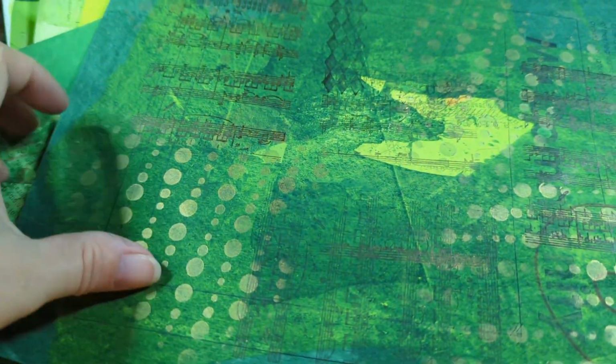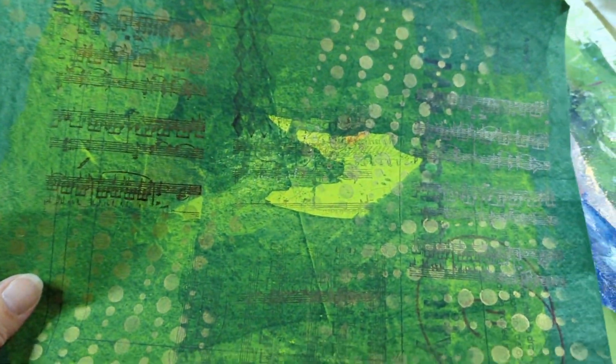So make sure you always, always, always think of what you can do before you go out and spend a ton of money on expensive paper. Make your own, like I did here. And it works for just about every project I need. I haven't needed anything that's a clean, solid color, green or yellow or blue or red. I haven't needed that paper.